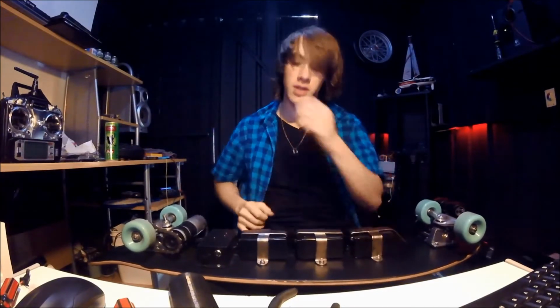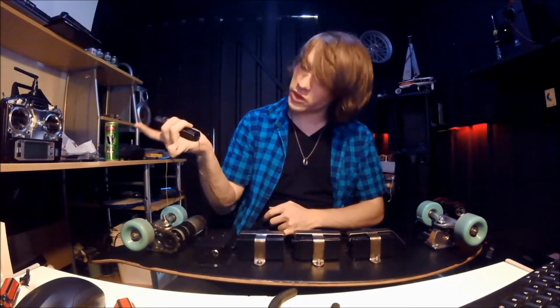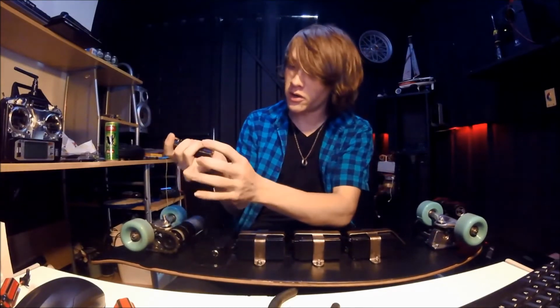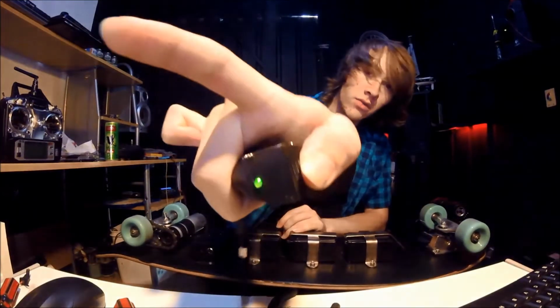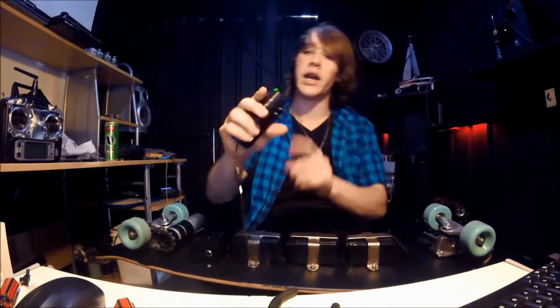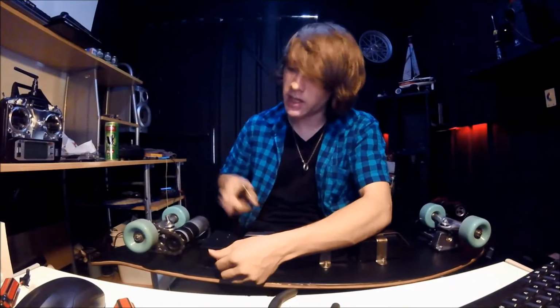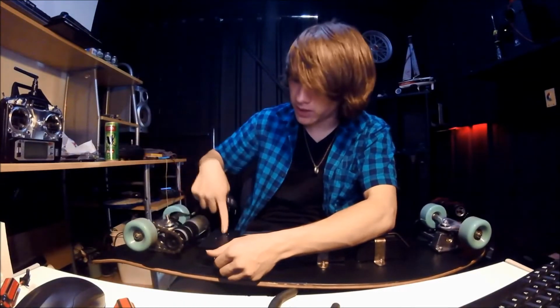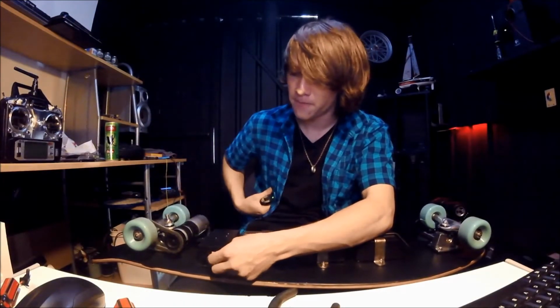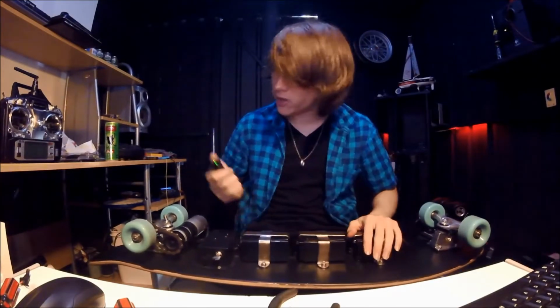I'm going to go through the technical specs of this now, and I think the first thing I should start with is the boot sequence, how to turn it on. So first of all, roll this wheel all the way toward the back of the controller and turn it on. It beeps and the light flashes red and green, and after rolling it all the way to the top, solid green. And that means it's calibrated the high point and low point. Then, where's the key gone? Key. When I turn this key, this will pulse for a second, and when the receiver boots up, it'll shut down. So the board is calibrated and ready to go.